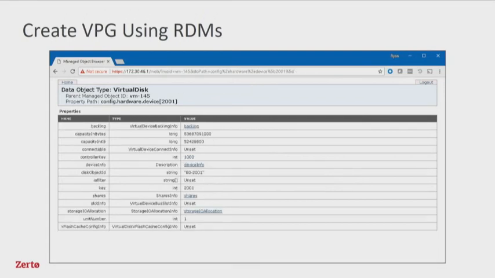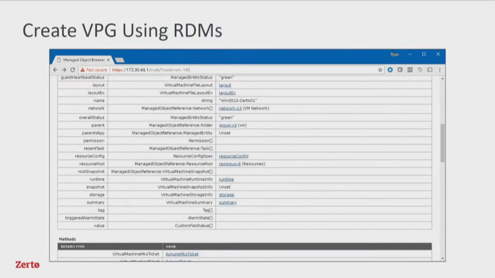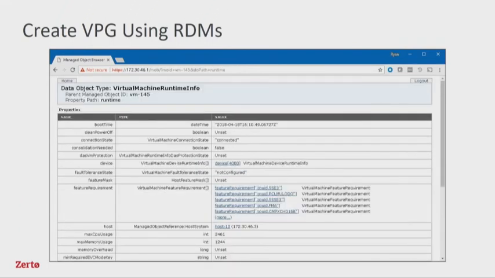So the first thing I want to call out here is at the device for this VM, we can already see right here a capacity in bytes. So immediately at this point with the Managed Object Browser, you can see exactly the byte count that this device that you're using has. So you'd want to record that information. And as well, in the backing information, you can find the exact LUN ID. So you'd want to record this as well. And then if you go back up a level to the VM, you can find out the host that it's running on, which in this case we can see up here.